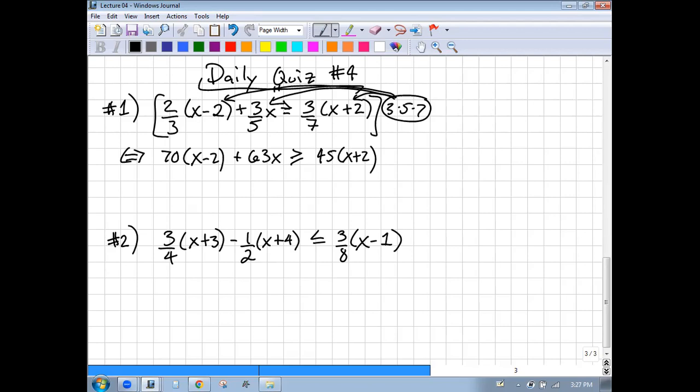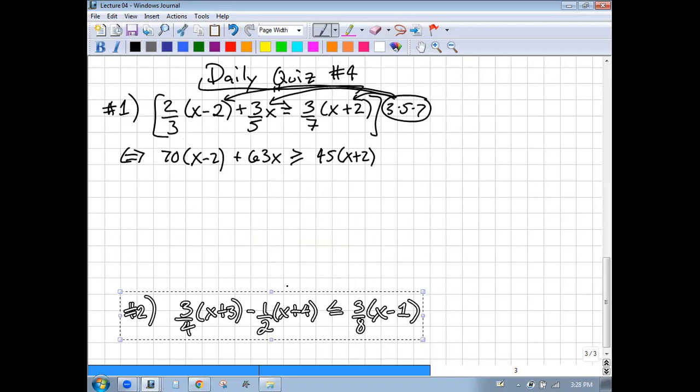Now understand the motivation for that? Fractions suck, let's get rid of them. How do I get rid of them? I need to get rid of the 3, the 5, and then the 7. So I'm multiplying everything by a 3 and a 5 and a 7, both sides of the equation. So each term, this term and this term, every term on each side has to get multiplied by the same thing in order to maintain logical equivalence. All right, so this is the same as this.